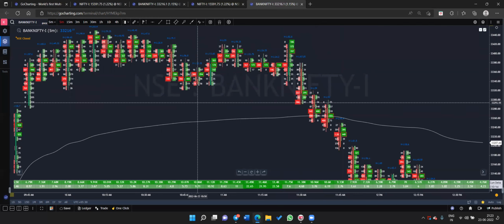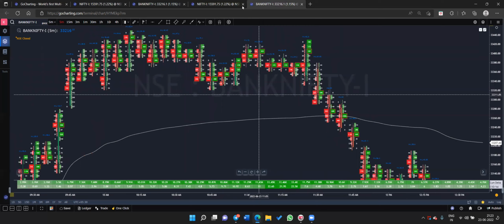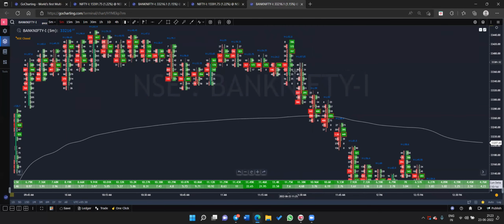I deployed a short to test the water levels in the zone with day high as stop loss, and then once I saw this kind of tape movement as per order flow and price also breaking lower, I was aggressive in adding onto my shorts, and finally managed to close the day on a positive note with close to 1.5% on the capital.